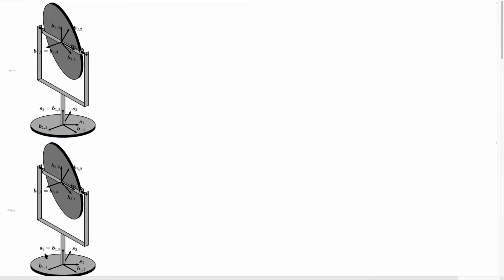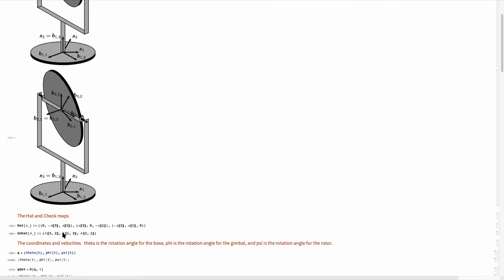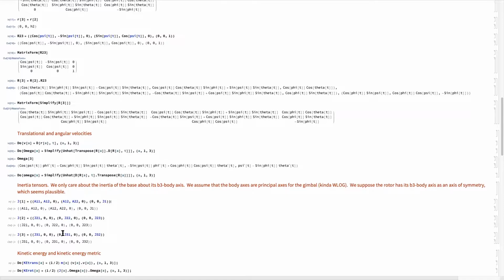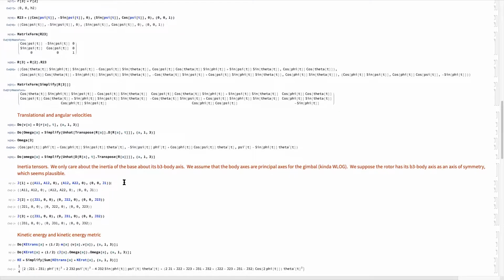The frame here is rotating, but it's planar. The frame rotates about the spatial S3 axis, which is also the body 1 3 axis. And so I can, without loss of generality, assume that the inertia tensor looks like this, and I don't care what these A's here are. In fact, as we saw in class, you could even make these zero terms non-zero and it still makes no difference. That's the inertia tensor for body one.